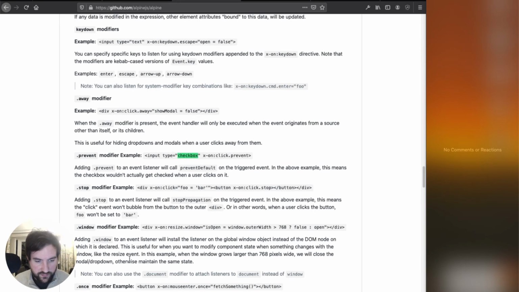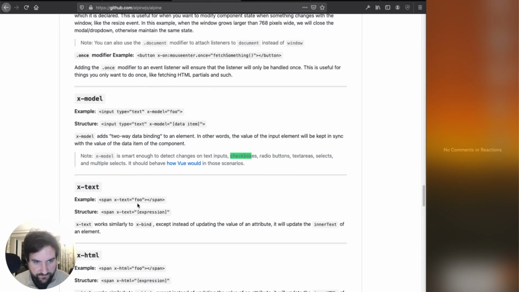There we go. There's another example somewhere. X model. So X model has two-way binding to an element. In other words, it will be kept in sync.